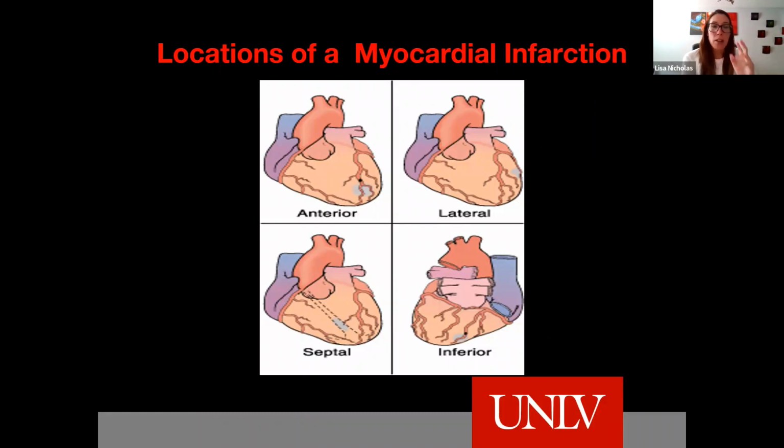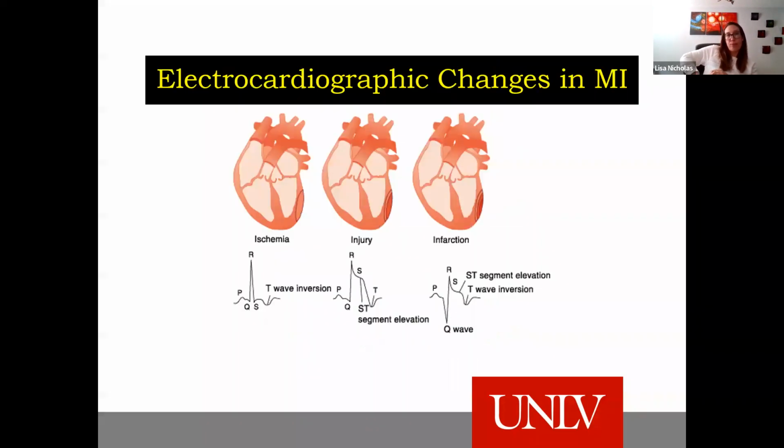Nausea, vomiting. Some patients are going to describe this pain as crushing, can radiate to the jaw, the back, or the left arm. The patients become diaphoretic and pale, and they have coolness in their extremities because they're not getting good perfusion to their extremities. They can be dyspneic, and they have this sort of fear or anxiety, that impending doom, almost similar to a pulmonary embolism. They know that something's not going well inside there, and so they actually tell that to you, they verbalize it. Next slide.